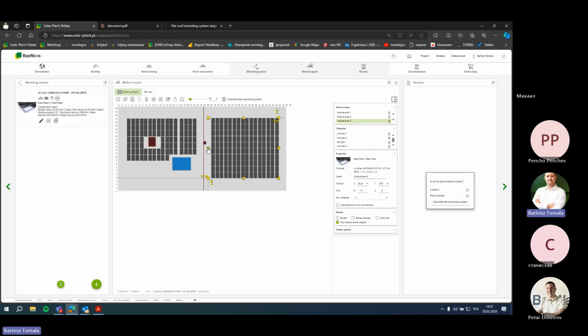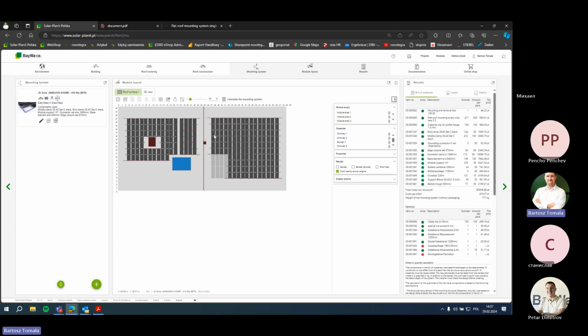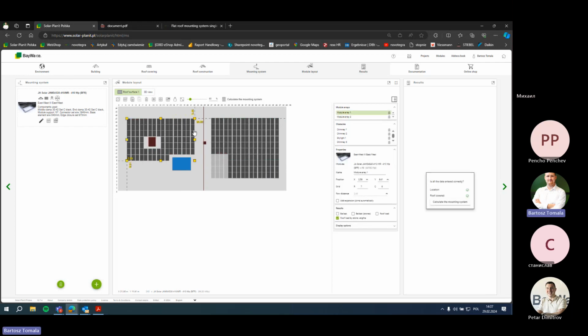just by making something like this. It was a double click to activate this type of turning off and turning on the modules. And we have now the same amount of the modules, the same shape of the module array, but this module array is now combined all together. And as you can see, there is no red color here. There is still only on the edges. And the same with this one you can make.